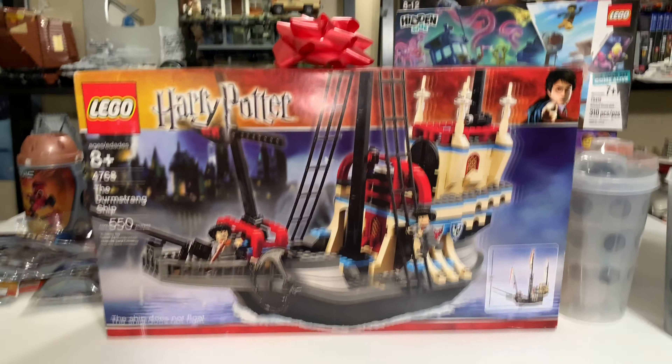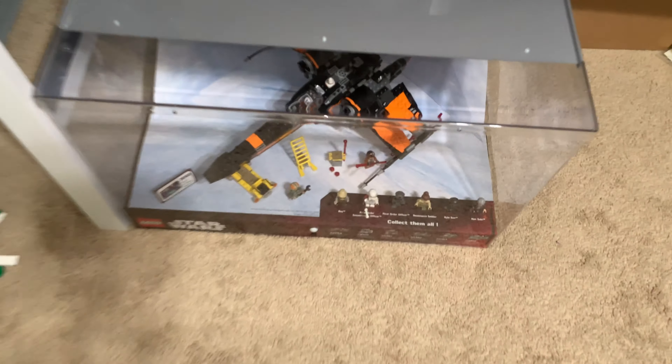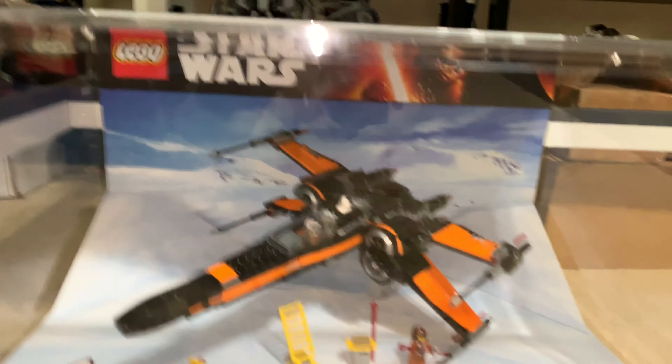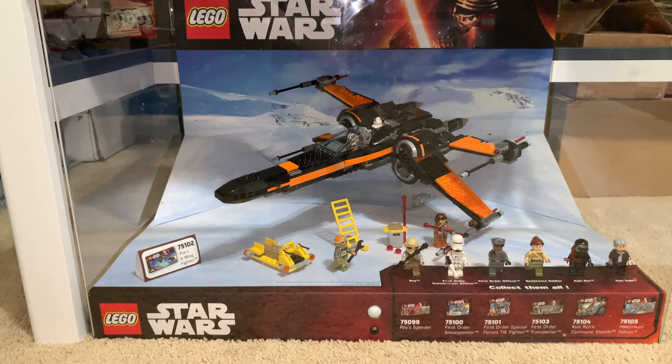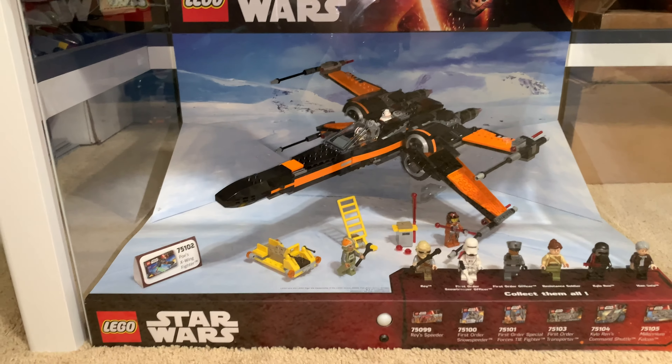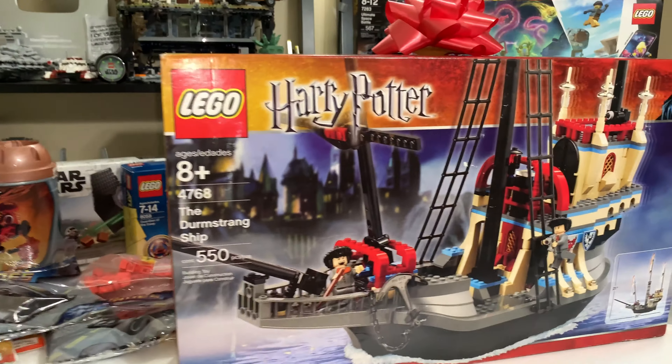Six cups here — you can get a good look at some of the parts inside. I don't know what I'm going to use these for, but that's what I do every time I buy a Pick-a-Brick cup. Got some water studs in there, just adding a little more to the collection. This one's really light, and then we have one with a bunch of dark red tiles. A lot of Pick-a-Brick.